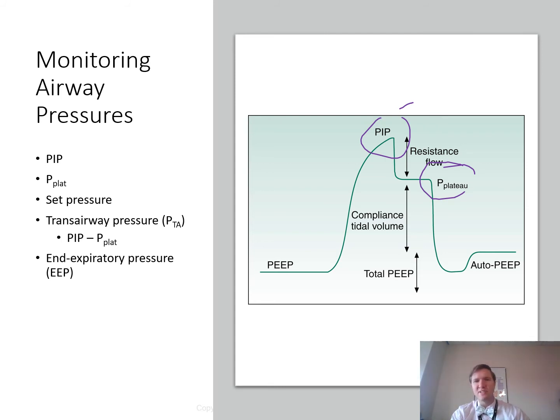Plateau is most often used to calculate static compliance, which reflects the elastic recoil of the alveoli and the thoracic cage. Current practice really strongly recommends keeping the plateau below 30 centimeters of water. Below 30 centimeters of water, that's a big thing. Usually, if their plateau exceeds 30 centimeters of water pressure, we have to do certain things like decrease tidal volume, right, to make sure we're having safe ventilating pressures and not destroying lung tissue. Notice that during either pressure or volume ventilation, if the condition of no gas flow occurs at end inspiration, the corresponding pressure time curve usually indicates plateau pressure. So we could actually see this on a graphic as well.